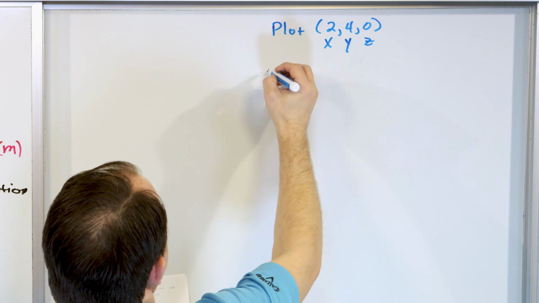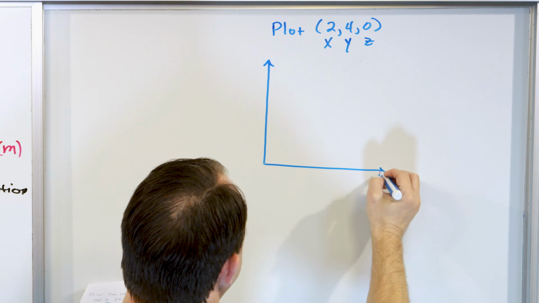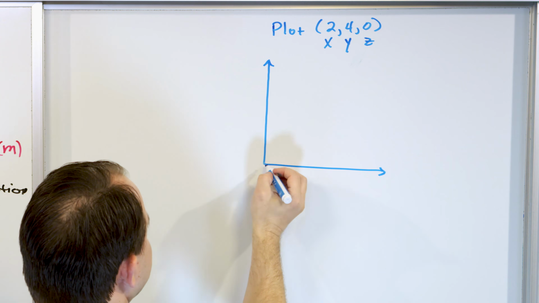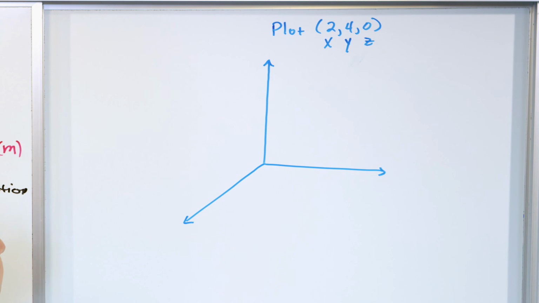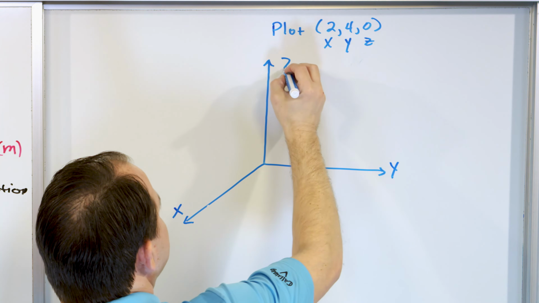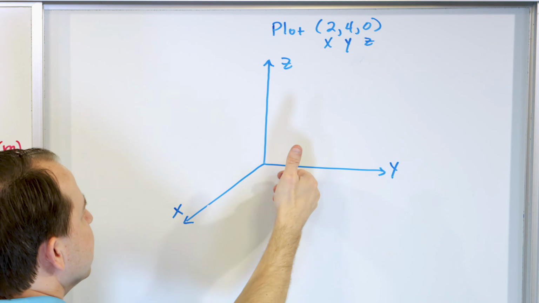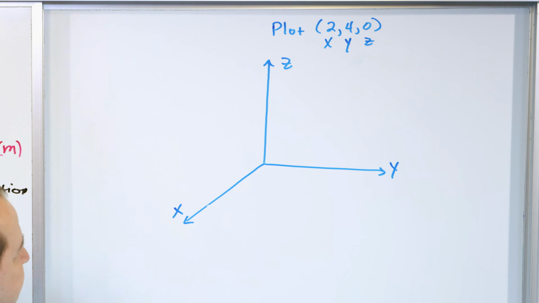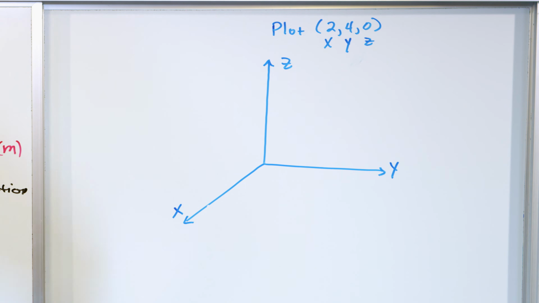So the first thing you do is you want to draw your XYZ system. You go down and you go to the right, just like an XY plane, and then you put your pencil back here and draw an angled line like this so it looks like you're looking at a corner, and you always label it the same way, x, y, and z. You should always be able to take your right hand, curl through x into y, and your thumb should point to z. That's the correct labeling of the axes.